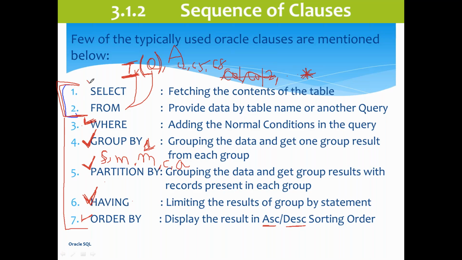Select can be used only one time. From one time. Where one time. Group by one time. Having one time. Order by one time. Except partition by. Remember this. So partition by clause can be used one or more than one time. But except partition by, other clauses will be used only one time in a single query.